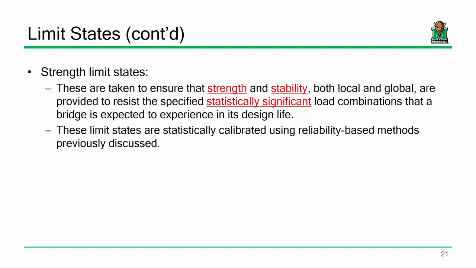So, strength limit states. All right. A strength limit state is meant to ensure the bridge can safely withstand the loads it's subjected to, and that's it. Strength limit states are probably the ones that you all are most familiar with in your undergraduate design courses, or if you've taken prestress or something like that. You've seen strength limit states before. In building design, that's your 1.2 times the dead plus 1.6 times the live. You factor the loads, you factor the resistances, and you're trying to see whether or not the structure is safe. It's one of the most fundamental checks that you need to do. That's where the reliability and all that stuff comes into play.